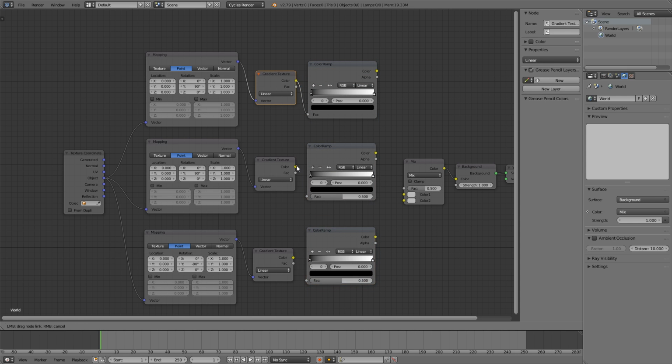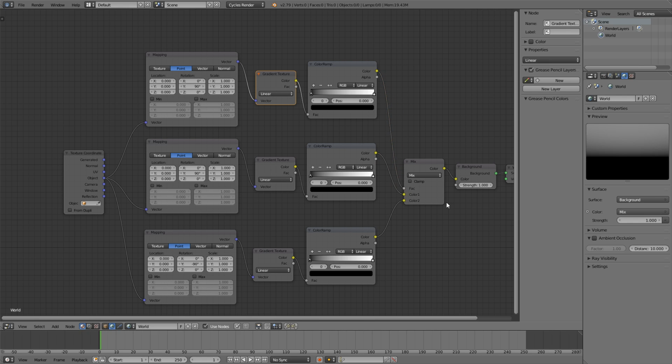Then we can just plug them in here and plug the color output of them into our mix node. So now this guy looks very weird.